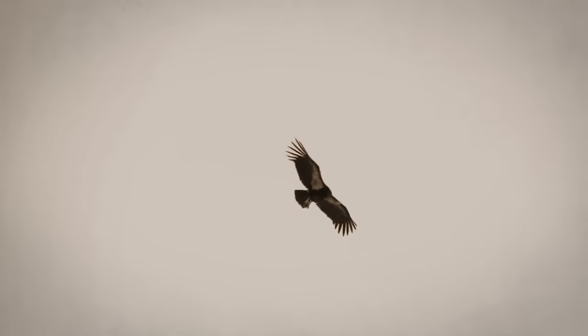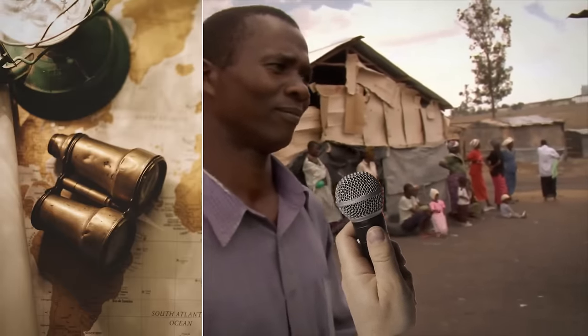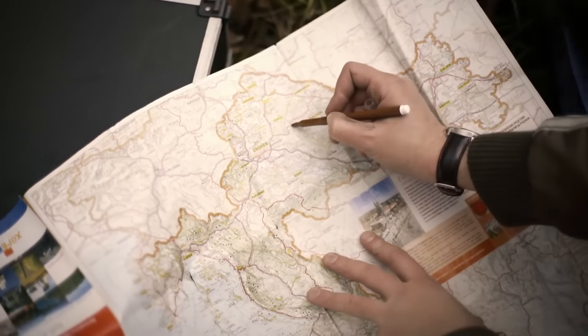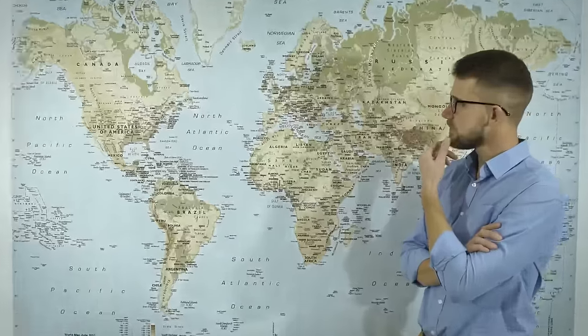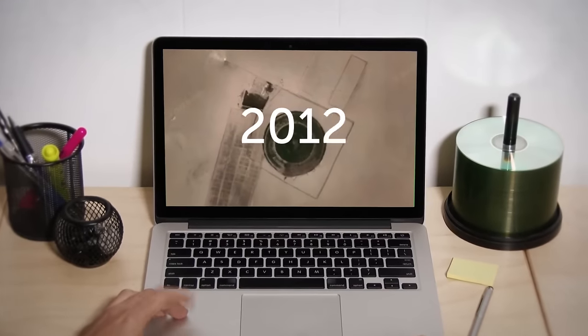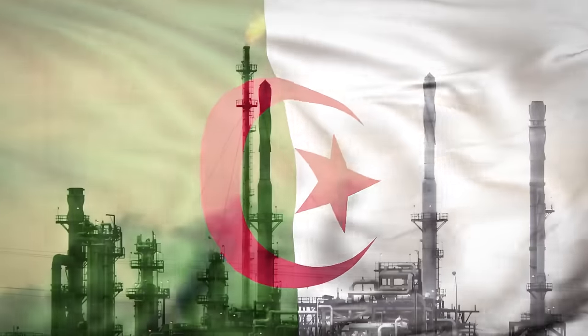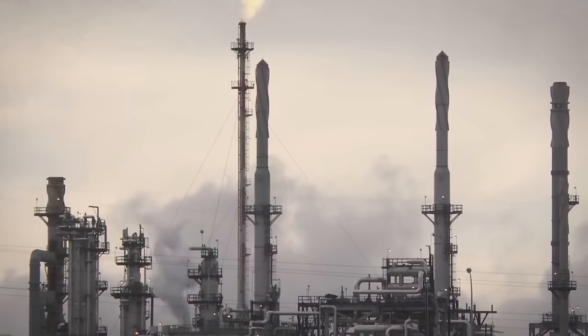The strange thing is that the circles are far away from any towns, roads, or human activity. To discover the truth, you start asking questions — talking to geographers, anthropologists, elders, and historians. After confirming the circles really appear in multiple satellite pictures over many years, you get your first lead: the circles could be the result of oil activity. Algeria is a rich area for natural resources, so companies would undertake seismic surveys — analyzing the Earth's surface by sending shockwaves into the ground — to find anything worth extracting. A special vehicle could have marked the soil that way.